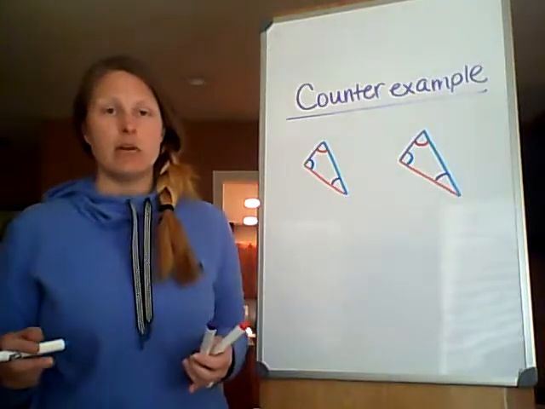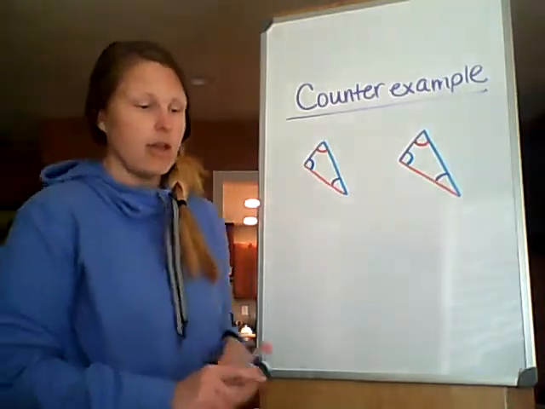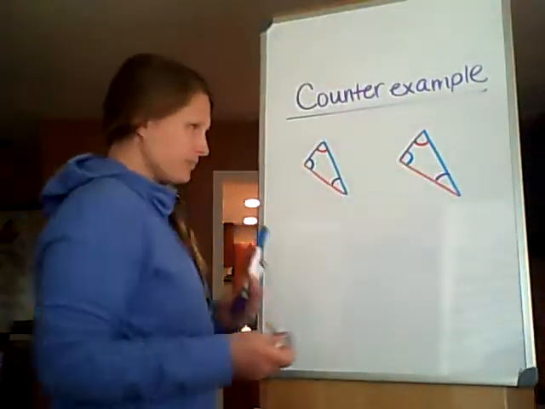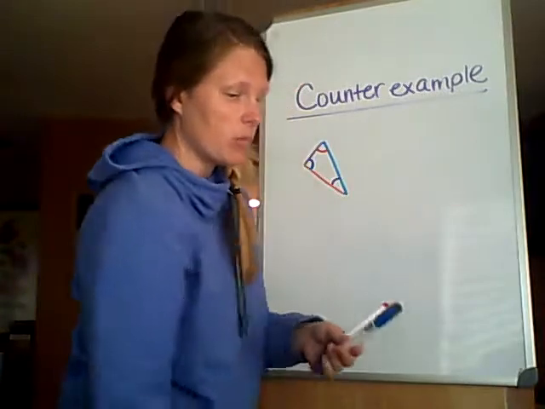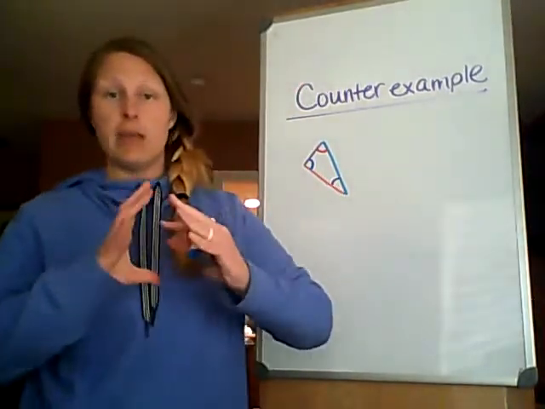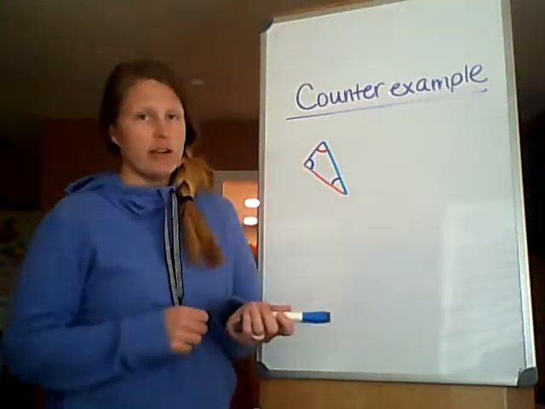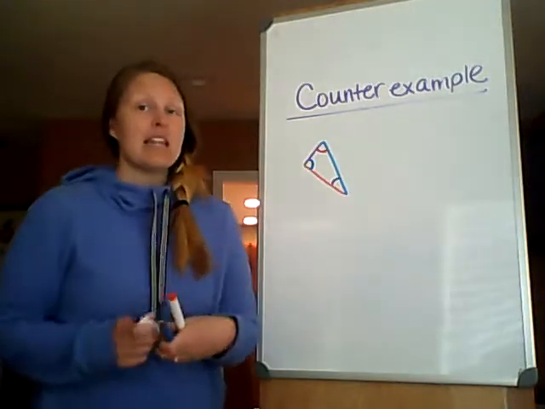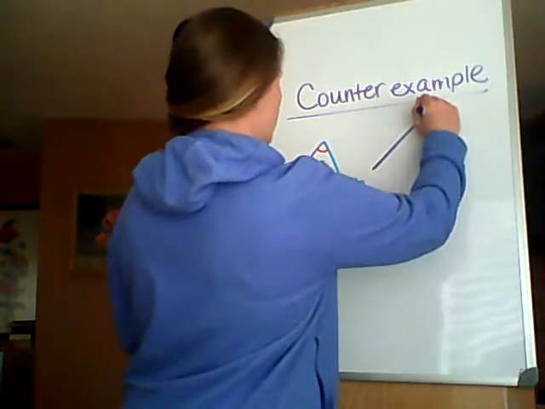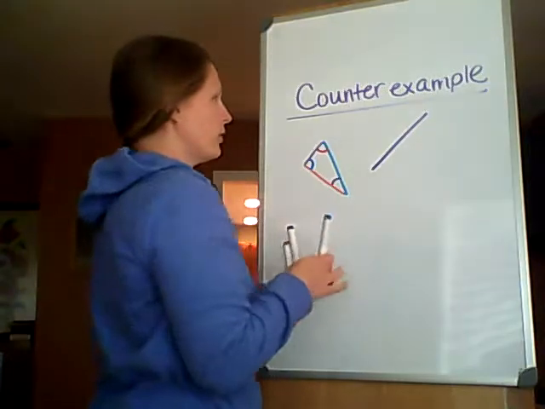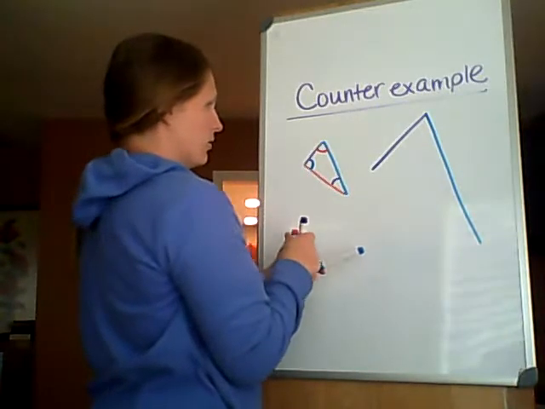So what I'm going to do is show you two triangles where the angles are equal, and it's really easy to do that. You might have heard of similar triangles or similar polygons. What similar means is it's the same basic shape, but it's either been stretched out or shrunk down. I'm going to take this original triangle that I started out with, and double the lengths of each of the sides. Purple is going to be twice as long as it was before. Blue is going to be twice as long, and red is also going to be twice as long.